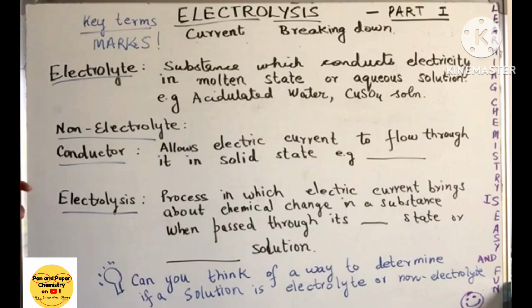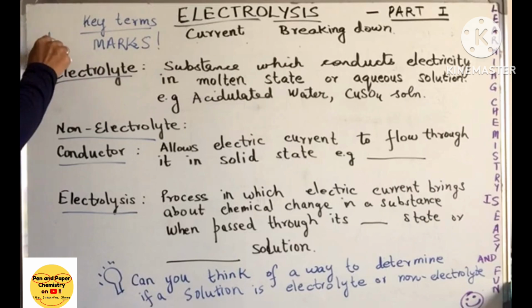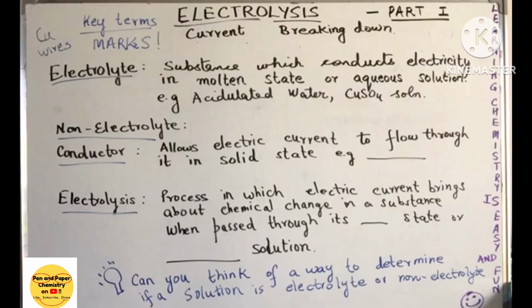Now the current that is coming to your home is through copper wires, right? So are copper wires electrolytes? Is electrolysis happening there? Think about it. Do they undergo a chemical change? No, they don't. If they were undergoing a chemical change, then you would have to probably replace those wires every few days or every few months, right? So let us define electrolysis how it should be.